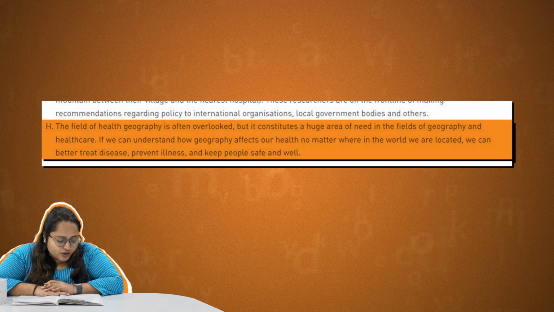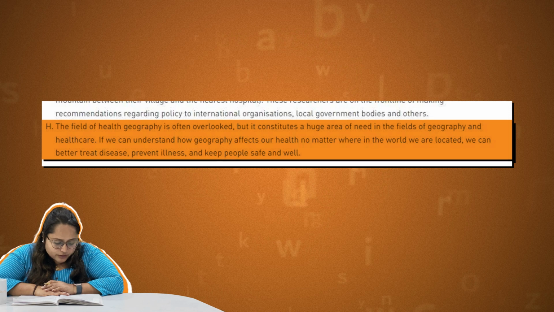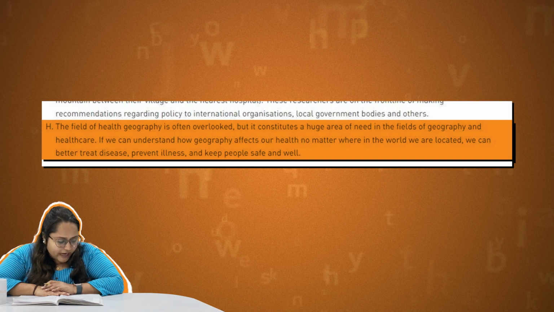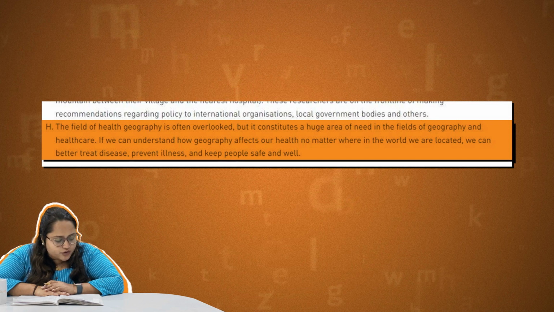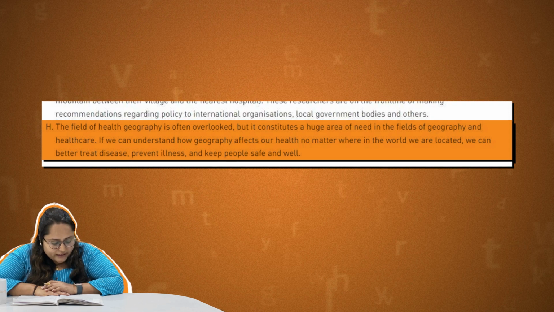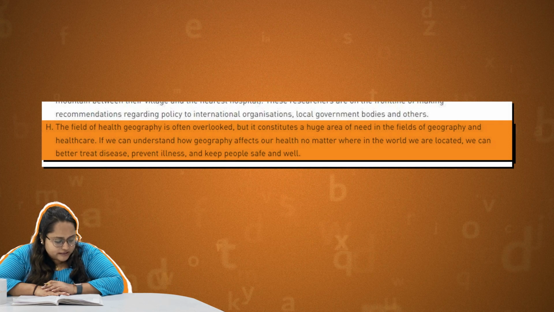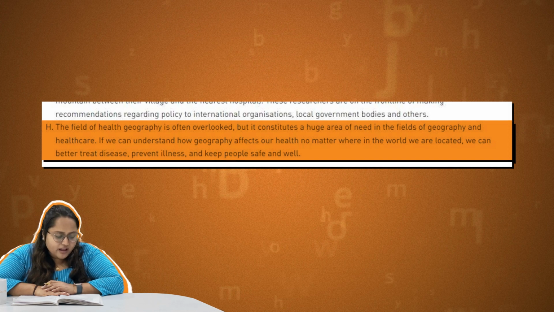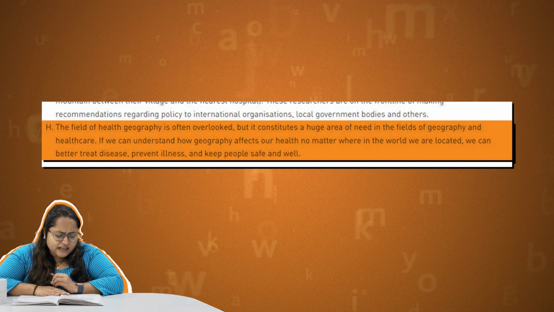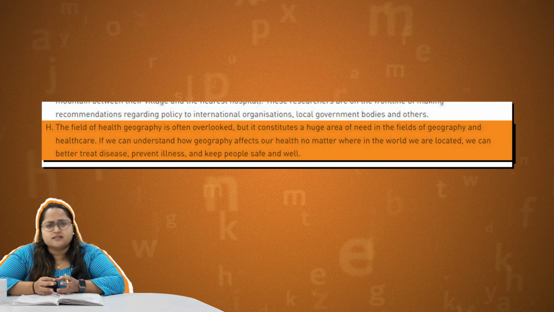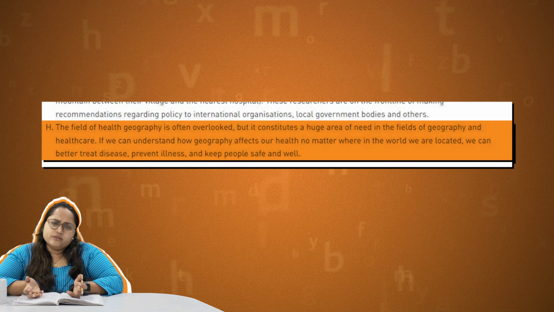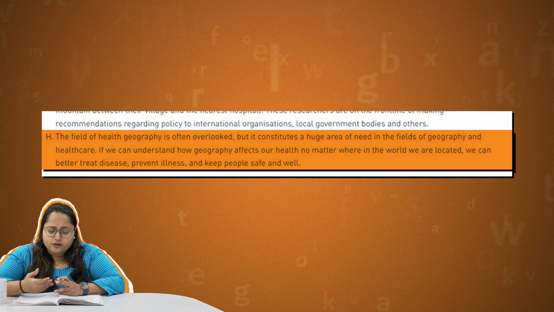The field of health geography is often overlooked, but it constitutes a huge area of need in the field of geography and healthcare. If we can understand how geography affects our health, no matter where in the world we are located, we can better treat diseases, prevent illness, and keep people safe. Now, it is said that generally health geography is overlooked, but then by doing this happens, blah blah blah, which is of no use for us with any of the questions.